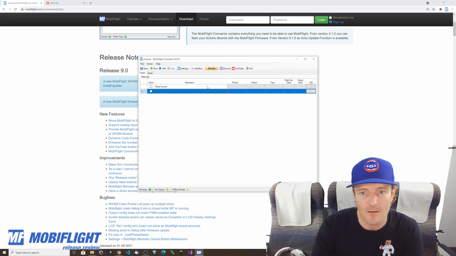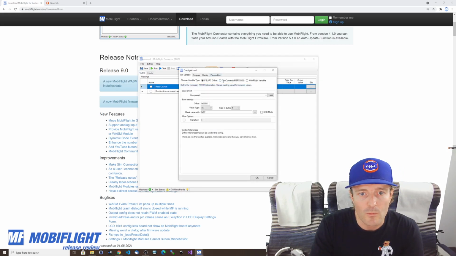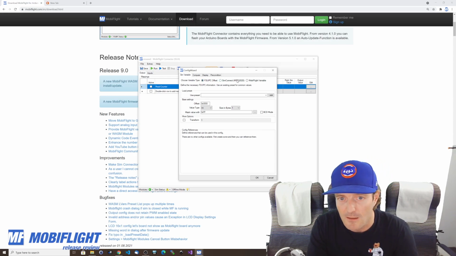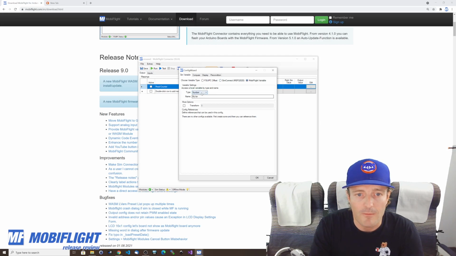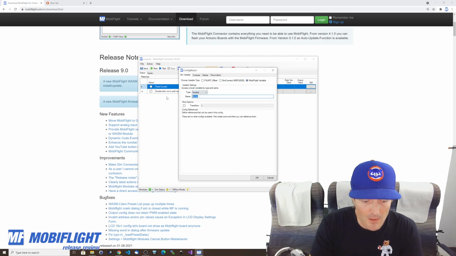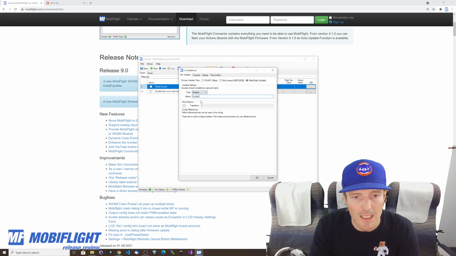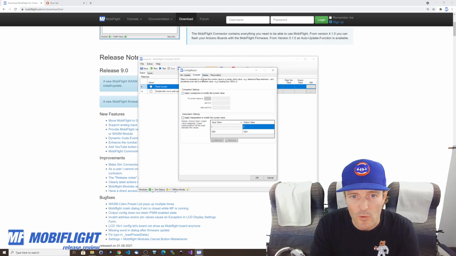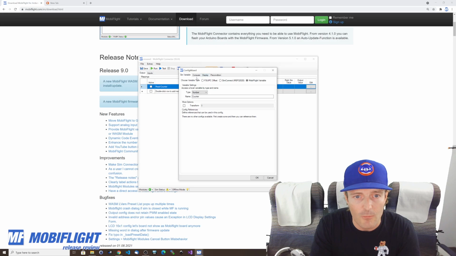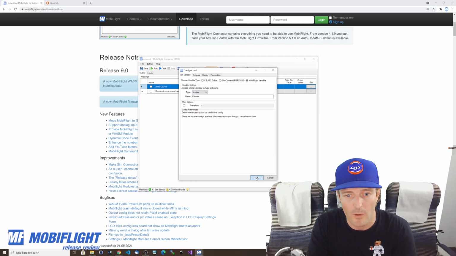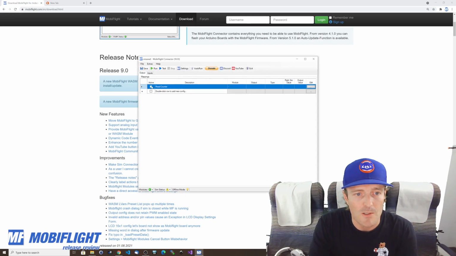Let's read this variable. What we have to do is pick from the variable type. It's not an FSUIPC offset. It's not a SimConnect offset. It's a MobiFlight variable. It's type number. We call it counter, so you have to take care for now to make sure that the name is the same name. We don't want to do any transform. We could also do compare. We can do all this fancy stuff. We can also take this value and put it out on an LED, 7-segment display, whatever. But for illustrating this right now, I will just leave it like so.